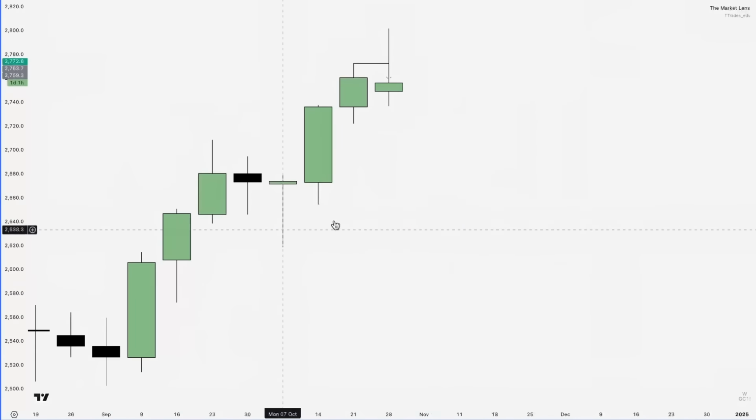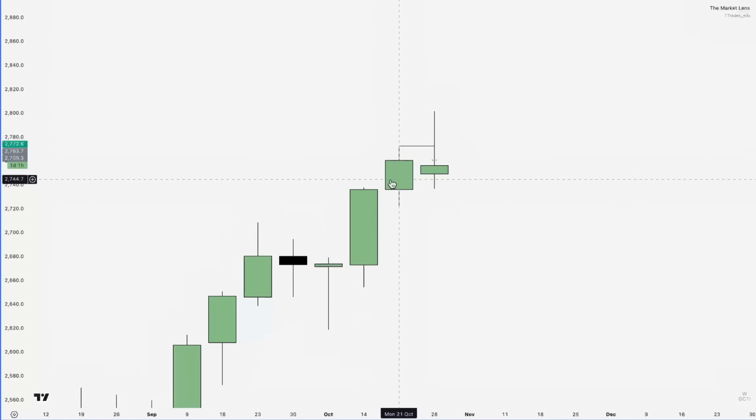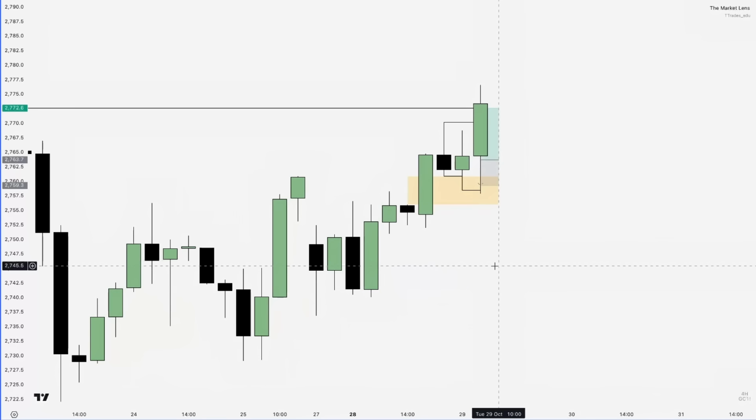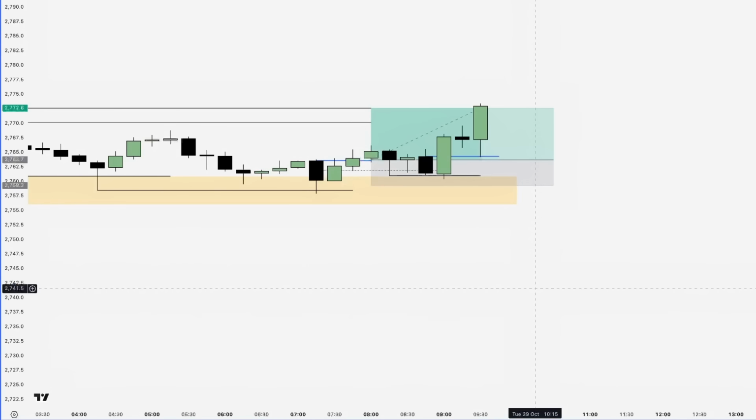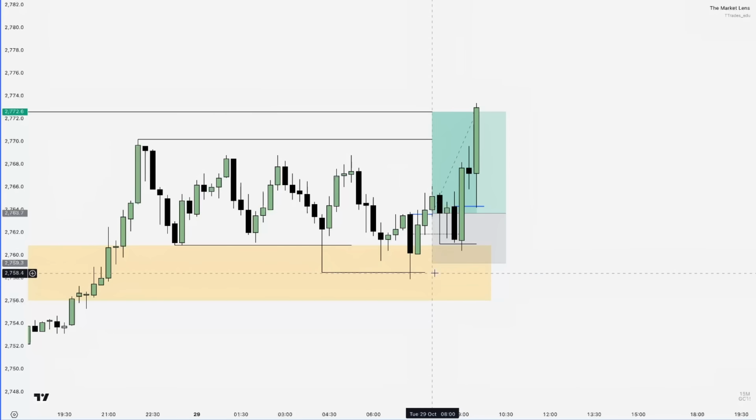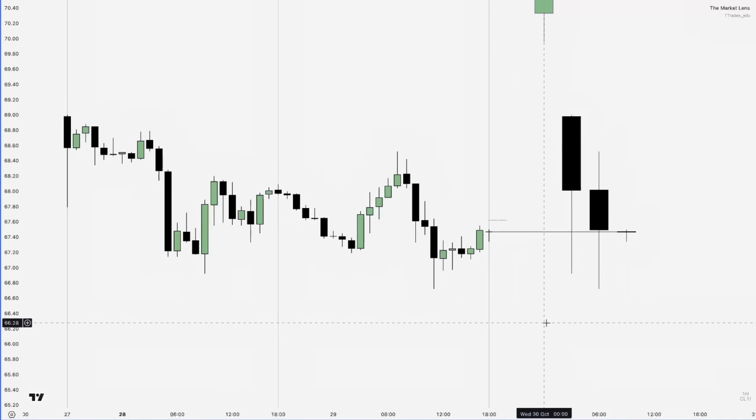So to review, we use the weekly candle closing over the previous to anticipate a continuation of this trend higher. Then we use the 4-hour reaching into its fair value gap or internal range liquidity and looking to target external range liquidity and previous week's high. From there, going to the 15-minute chart, looking for that change in the state of delivery in that internal range liquidity, going to target that external range liquidity. So let's hop into another example.